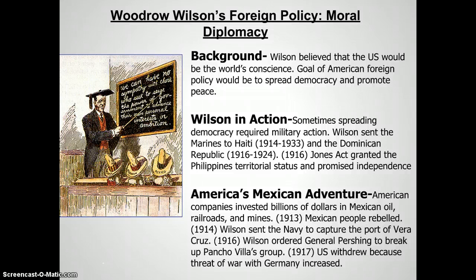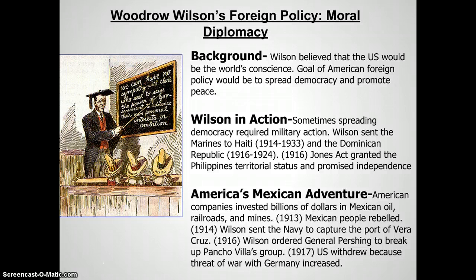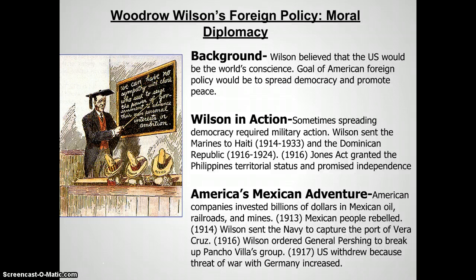On top of that, there are lots of American companies that have invested in Mexico's natural resources, especially their oil and their mines. So in order to protect the moral interests and the economic interests, Wilson is going to send the navy into Veracruz. He will also send troops to the Mexican border in order to put down the rebellion of Pancho Villa, which you will be looking at in greater depth in class. This will start to boil a little bit, but once we have the beginnings of World War I, Wilson will look at what's going on globally and reprioritize — he will basically let the Mexico issue die away.